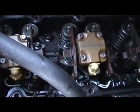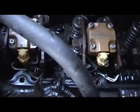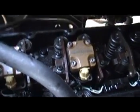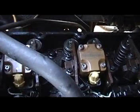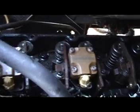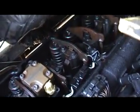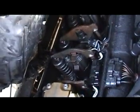Now one of the other things too, when I was telling you about the liquid, your diesel and some oil that went into your cylinders, you technically can pull out the glow plugs and turn the motor over that way and blow it out, but it's going to make a big mess up under the hood. Then you've got oil in there and diesel in there, and that's going to end up coming up into your tray up here, or the top of your head, which will go right back into your oil. So really not the way I would do it. Like I said, I turn it over by hand until it turns over pretty easily.